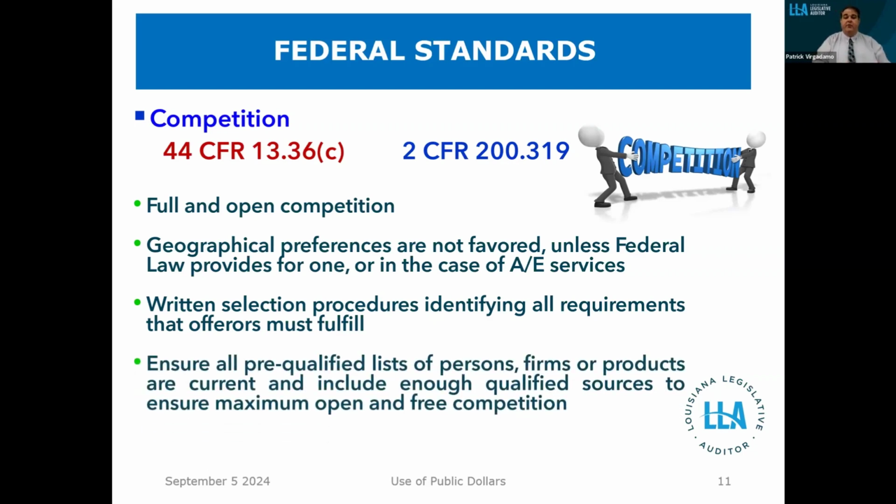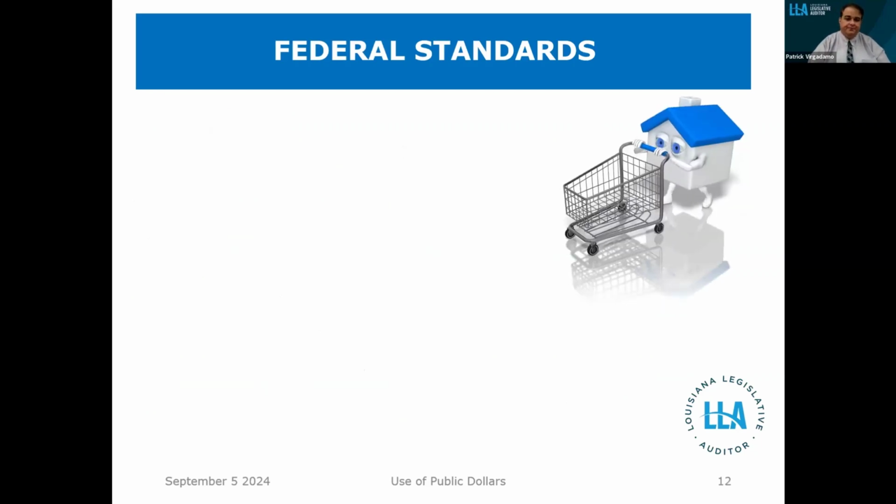One thing that the federal government wants is that all pre-qualified lists should be current. So the idea is that if you're going to be doing emergency procurement, such as debris removal, where you may not have to be as competitive, they want you to make sure that if you have a preset list of people you're going to reach out to for quotes, you're keeping it current, so that when it comes time in the heat of the post-disaster, you already have a game plan in place. They want to make sure you have enough current and accurate information to get competitive and open competition on your quotes and solicitations.